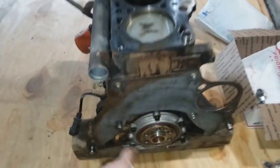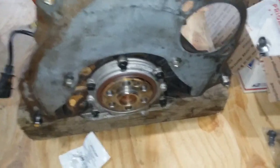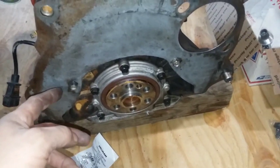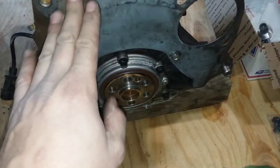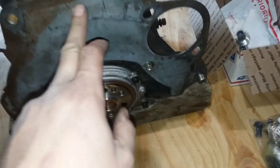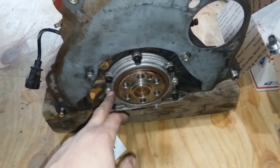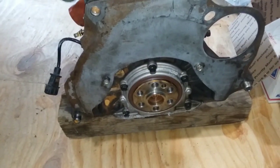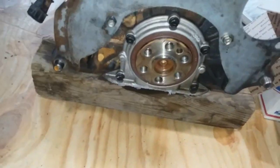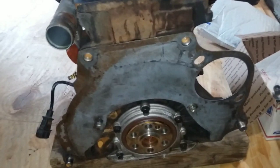I went ahead and blue Loctited this on just in case. You don't want them coming off. It shouldn't come off, because it's going to be pinched shut, but you don't want these coming out dancing around in the flywheel, so I Loctited those on. I didn't put a new O-ring on just because it looks to be good, and I think it'll be fine, hopefully. There's a little oil in there. No, that's just paint.